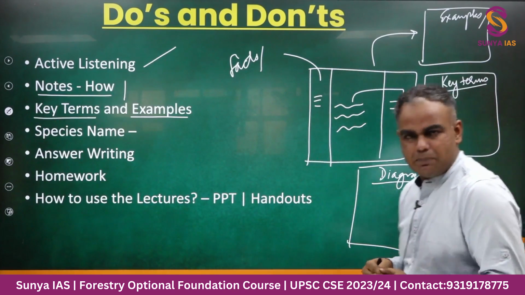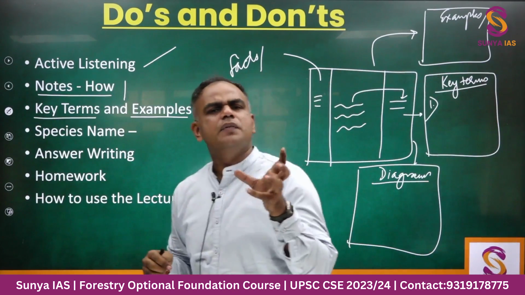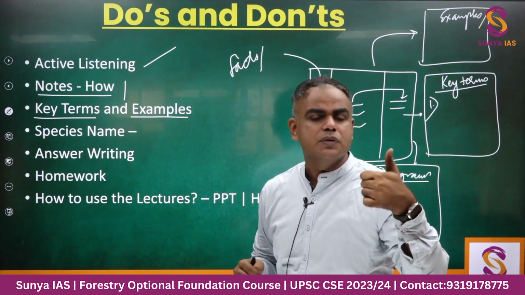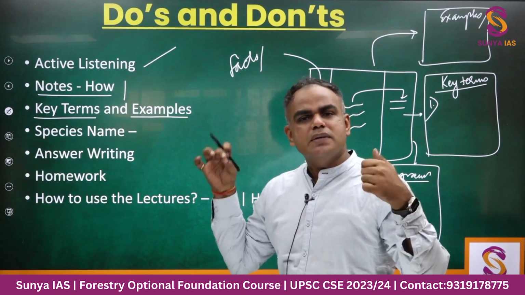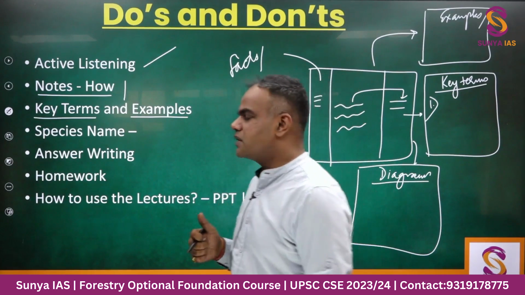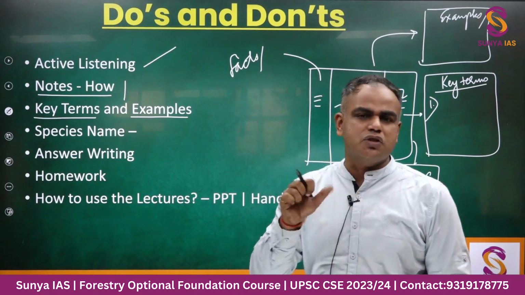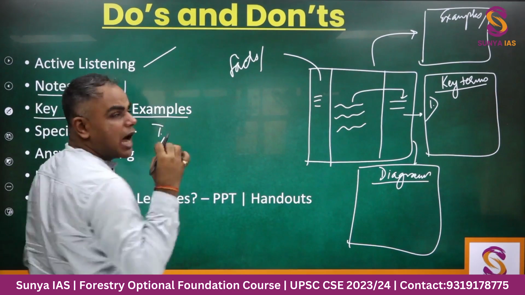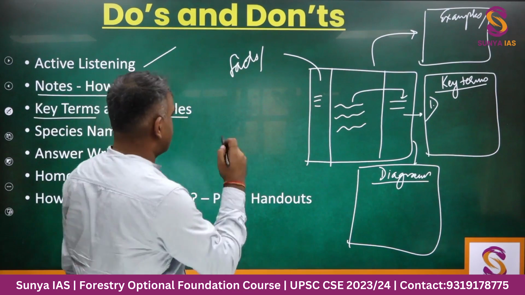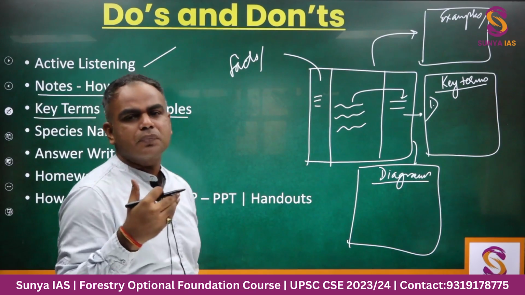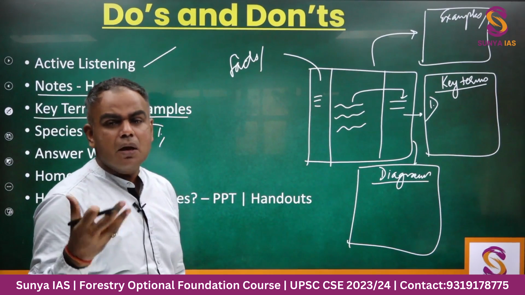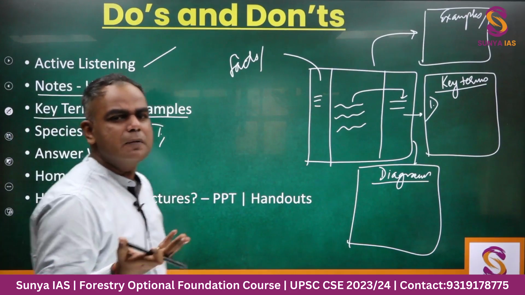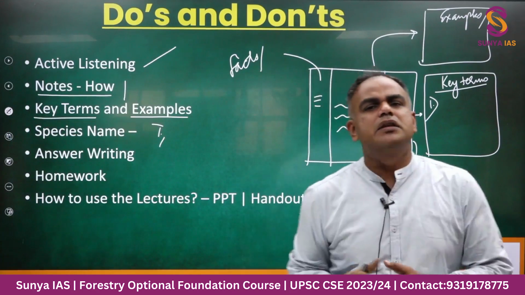Now, species names. Basically I'm talking about the scientific names of species. Number 1, do you have to remember them? Of course, in paper 1, you also have silviculture of Indian trees, in which 32 such species are mentioned. Basic rule is, one is how you should be writing it. So let's say if I talk about Acacia nilotica, or any other species, let's say Pinus roxburghii, Cedrus deodara.